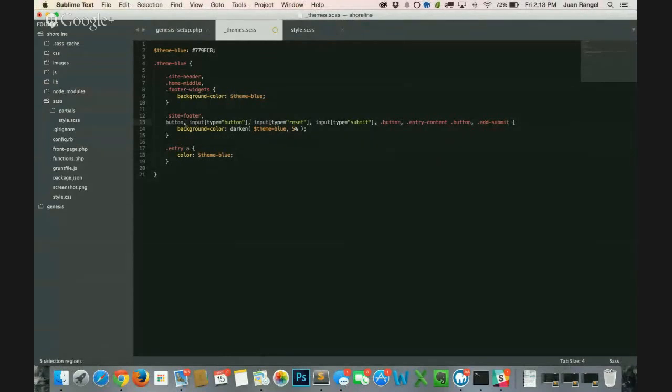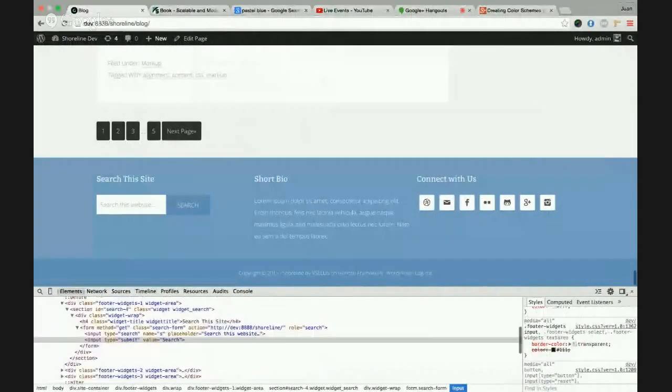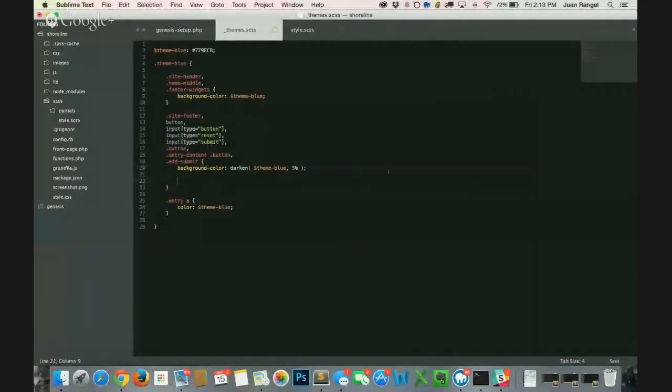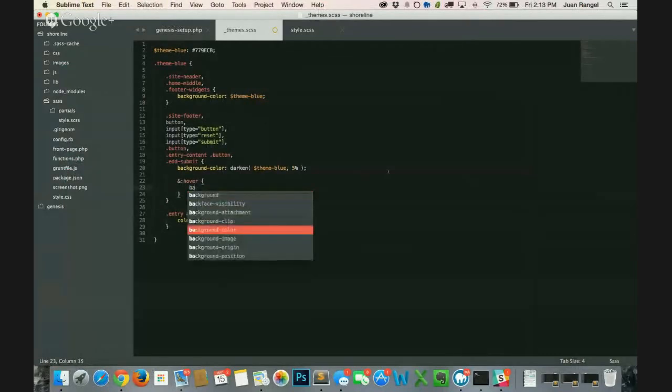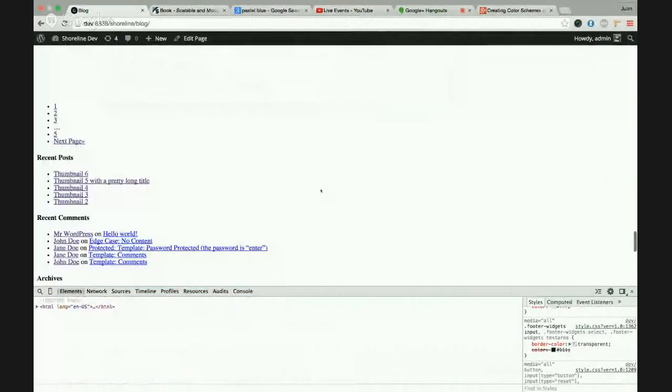We're using Sublime multiple cursors to easily change these and format it a little bit better. So now our button will have the dark blue, same as site footer, but we want it to have a hover effect. So using Sass, we'll go ahead and target the hover effect. Get the background color one more time. We'll darken it again with a value of 10% this time. So it'll be 5% darker than it is now.